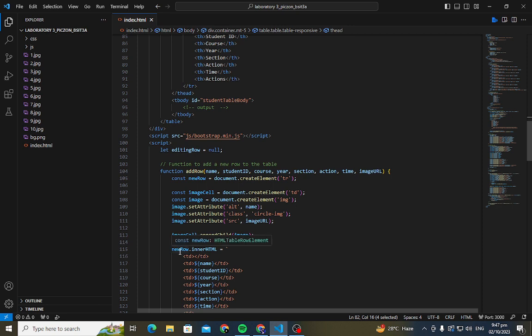It also handles the uploading of images and displays them as a circular image. After adding the row to the table, it clears the form fields for the next entry. The next script could include the potential to edit or delete the actions.